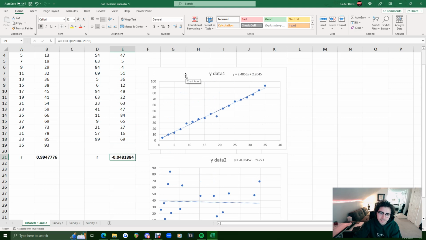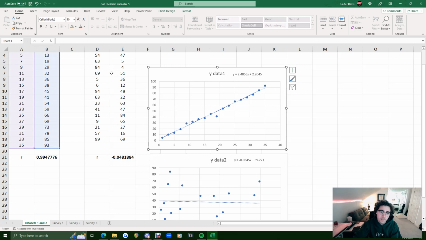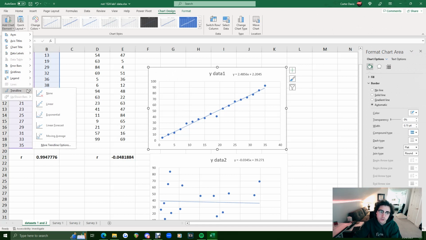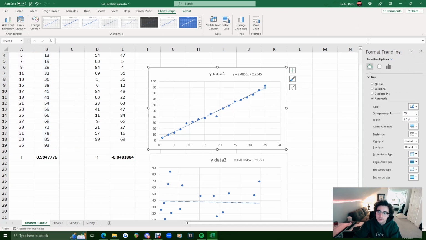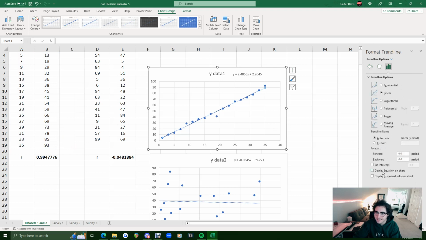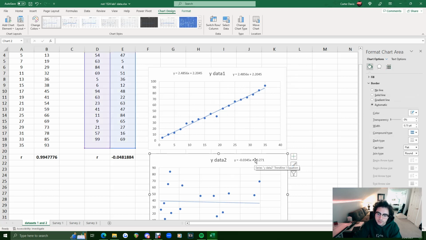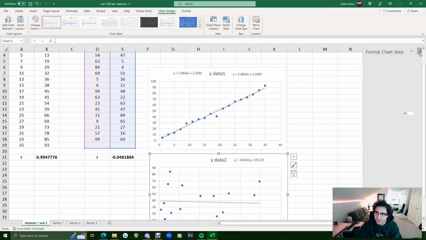Another thing is when you insert scatter plots, they talk about adding trend lines. Click on this chart, maybe double click. Go to add chart element, go to trend line, more trend line options. Sometimes it'll pop up here. Make sure to click on these bars here and then hit display equation on chart. This is a trend line, or a line of best fit, or a linear regression. There's a bunch of different words for it. It gives you the line of best fit that goes through these points, and they tell you to do it for this one as well to get these y equals mx plus b line functions.